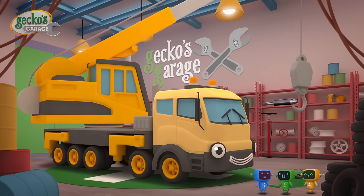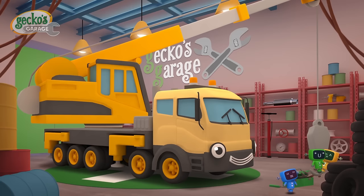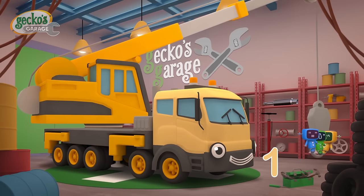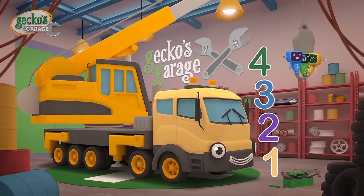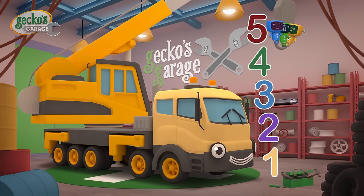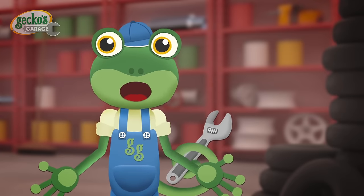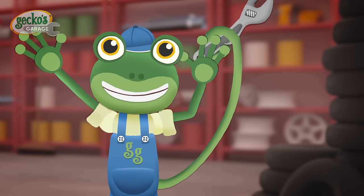Let's test your winch. One meter, 2 meters, 3 meters, 4 meters, 5 meters. Everything seems to be working fine now. How high can you lift them, Caroline?